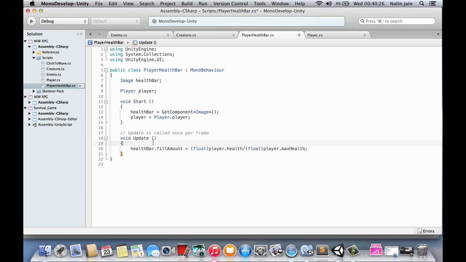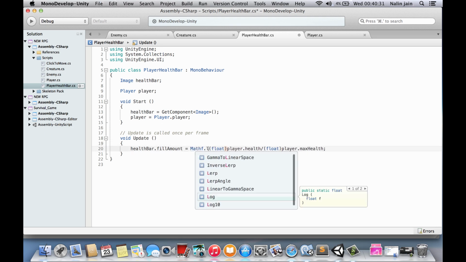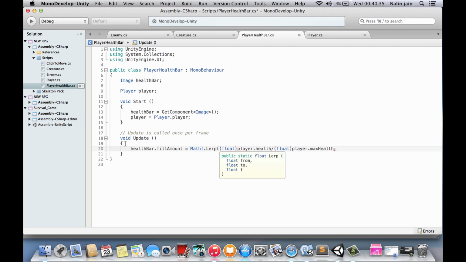The way we are going to do this is with Mathf.Lerp, and we want to smoothly change from the current fill amount to the target fill amount, which is player.health divided by player.maxHealth, and we're going to give it a speed of 0.5f.